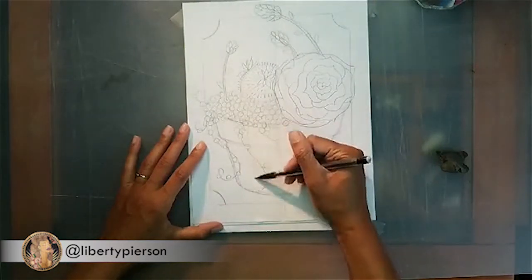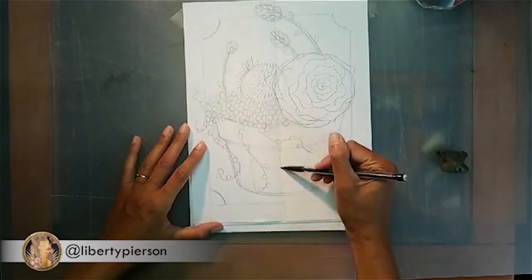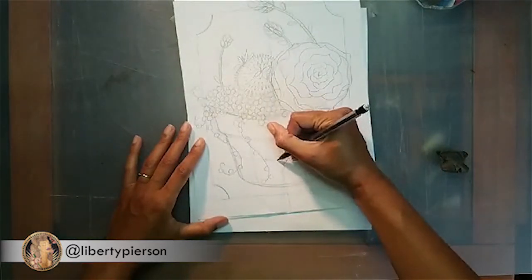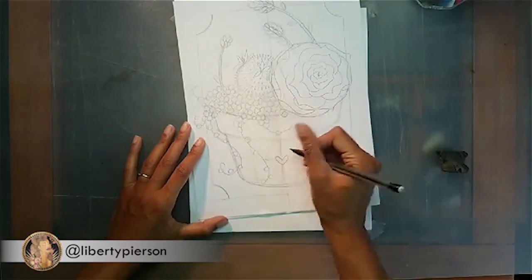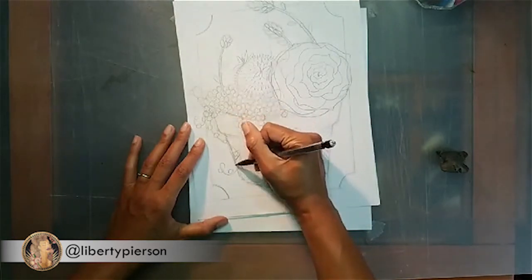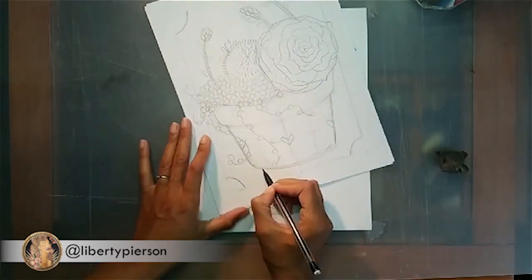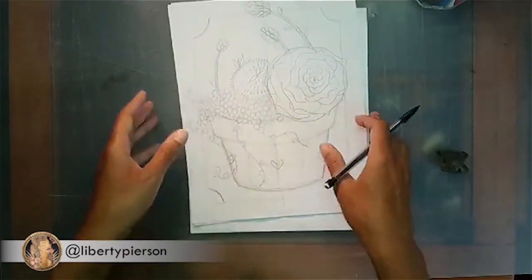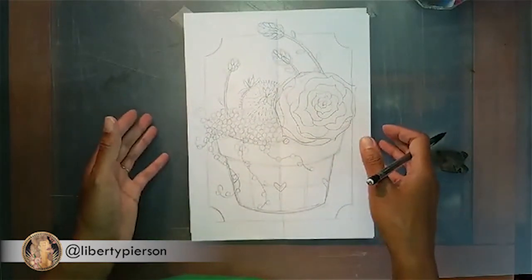Do a little grid, because I want you to see the profile of a design there as well. So, and then you could do some hearts. I don't think I want one there. I think just there and there. If you feel like your pot's a little short, you can make it longer. I think mine's perfect. I like it just the way it is. Okay, and that would be all of your sketching work for now.